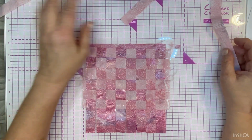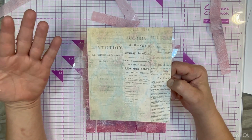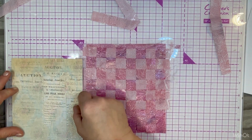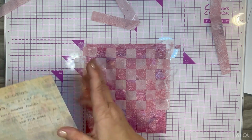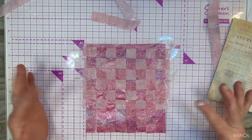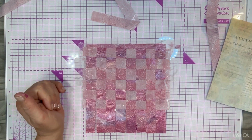Anyway, what we're going to do is take this and make what could be a topper for a journal. And it is 5 3/4 by 6 3/4 ish. It's quite large. I don't know if it's quite large. It's just an odd shape. So if you were doing more of a squarish one, that would work well.